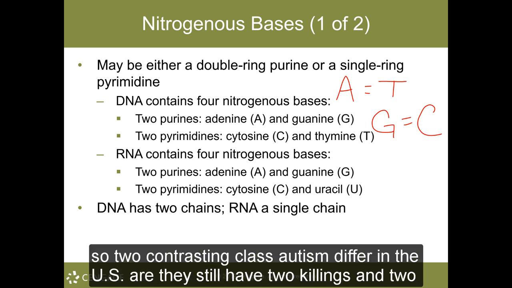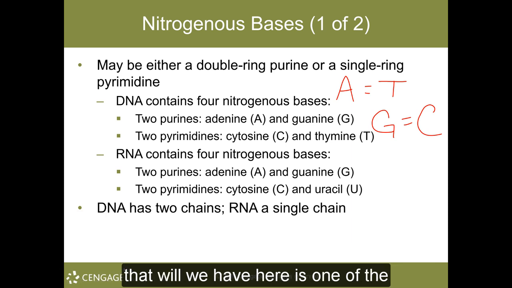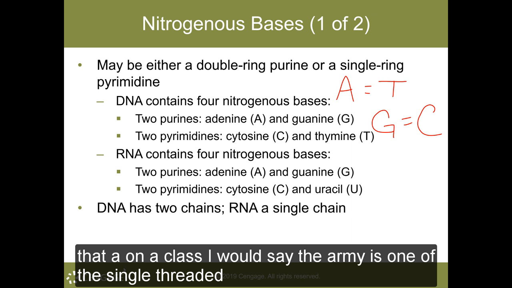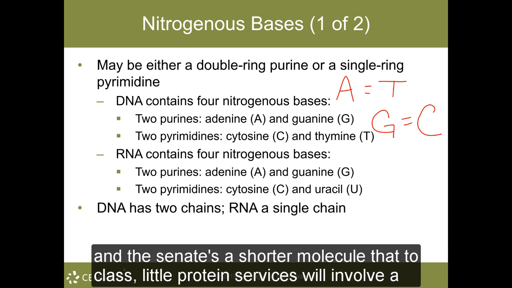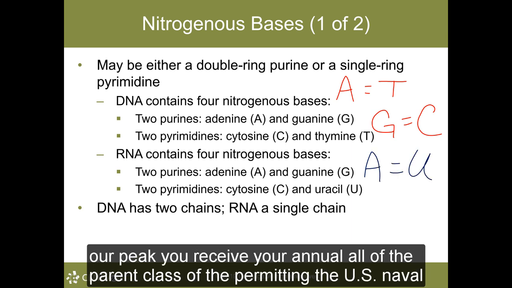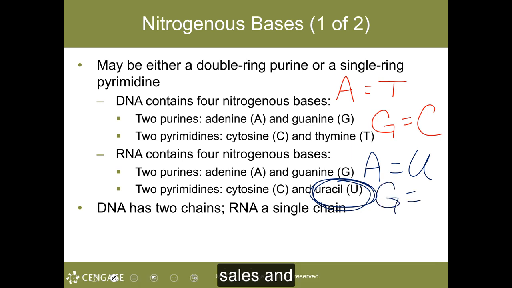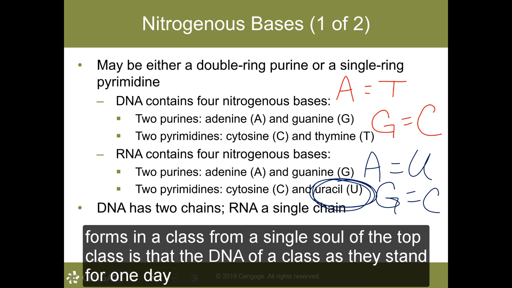To contrast things, RNA is a bit different in that, yes, RNA still has 2 purines and 2 pyrimidines, and there will still always be 1 purine with 1 pyrimidine. However, RNA is going to be single-stranded, and I said it's a short-term molecule used primarily for protein synthesis. In RNA, adenine will always be paired with U, called uracil. I repeat, uracil. Adenine will always be paired with the pyrimidine uracil. And, of course, guanine will still be paired with cytosine. So I've given you now Chargaff's rule. At the top, base pairing for DNA. The bottom is base pairing for RNA.